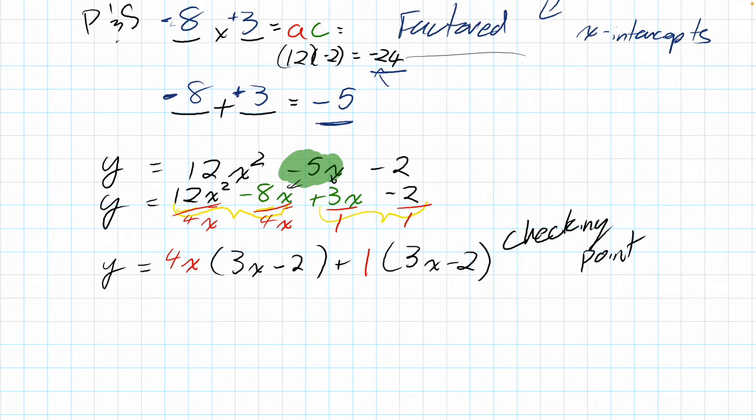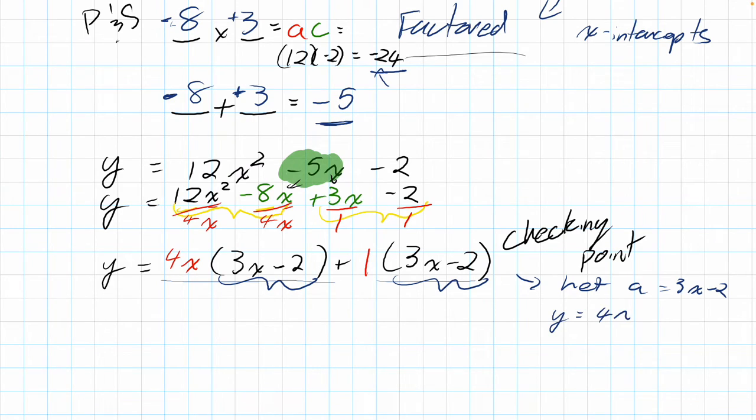Now, what we're actually doing again is technically common factoring. This one's a little harder to see, but this is a common factor. This bracket and this bracket are the same thing. I can divide this term and this term by this bracket. This idea is hard to see, so I'm going to show you over here with a little let statement. Let a equal 3x minus 2, and I'm going to rewrite it. When we do that, we'd be left with y equals 4xa plus 1a.